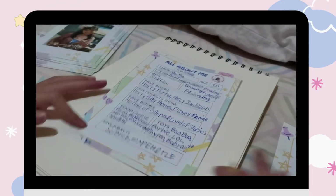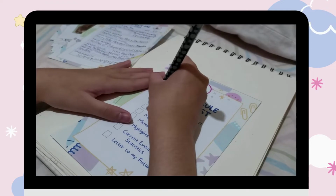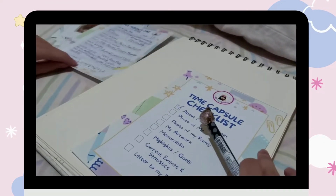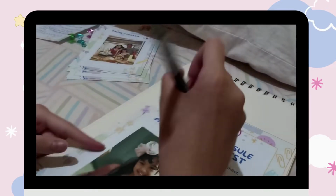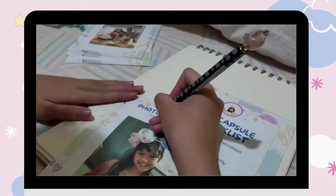Now it's done. Now let's check it off the list. There. Photo of me. Mommy already printed that out too. This was on Christmas.